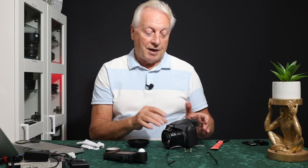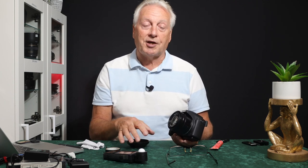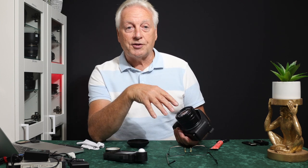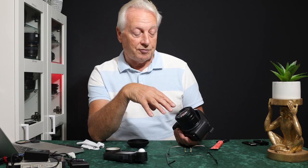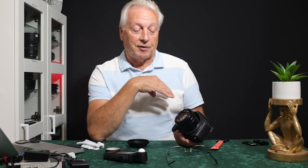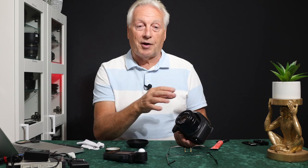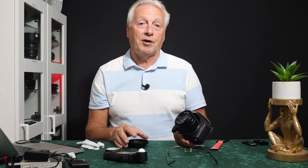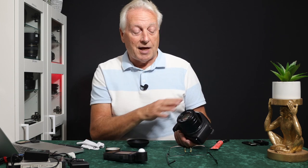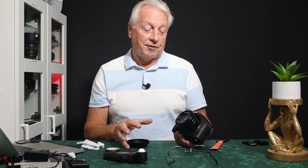While the EVF is bonding, I want to show you a lens hood. I'm a great believer in fitting a lens hood to these cameras in preference to using a UV or skylight filter. Modern lenses don't need that sort of UV protection — the glass elements and the Bayer filter will filter out UV anyway. If you do want extra protection, go for the best filter you can afford; cheaper ones can cause ghosting, flaring, and loss of resolution. So I tend not to use any filters unless I purposely want a circular polariser or neutral density.